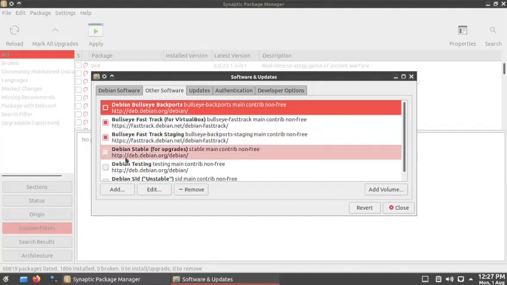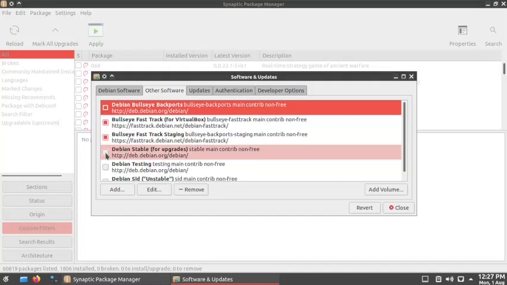Okay, so Debian Stable for upgrades has to be enabled only during the upgrade from one major version to another. Suppose Debian 12 is released next year and you want to upgrade your Spiral Linux to Debian 12. You have to first disable all three here, enable only this, and do the upgrade.